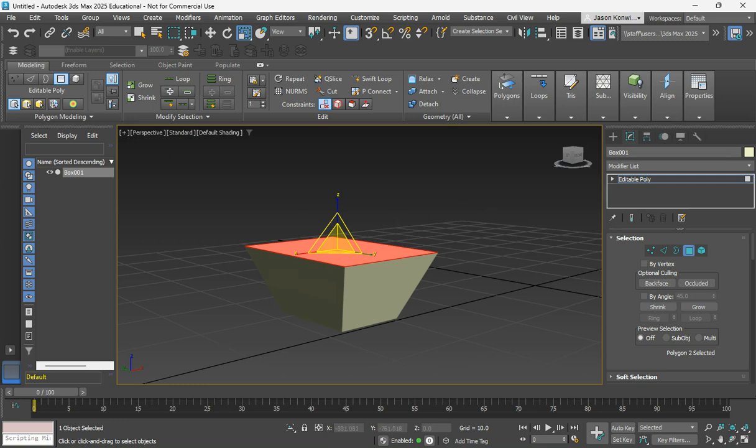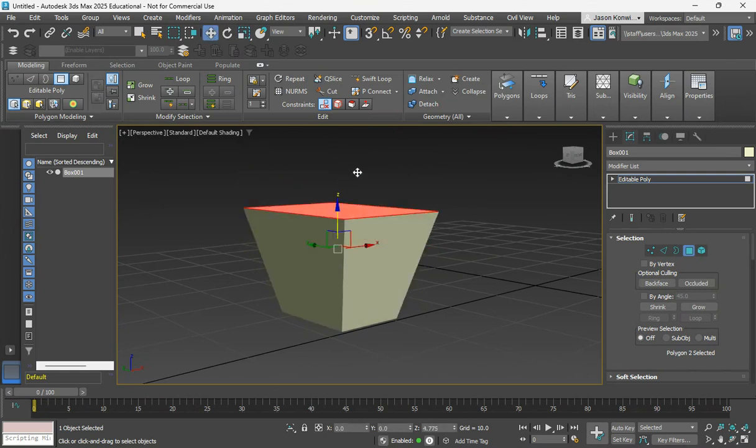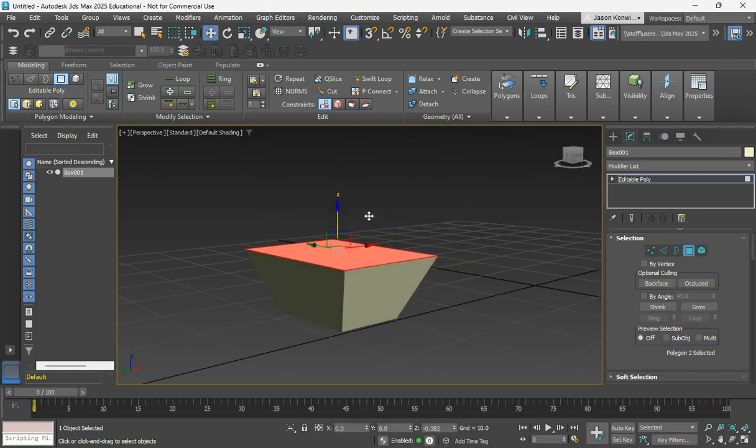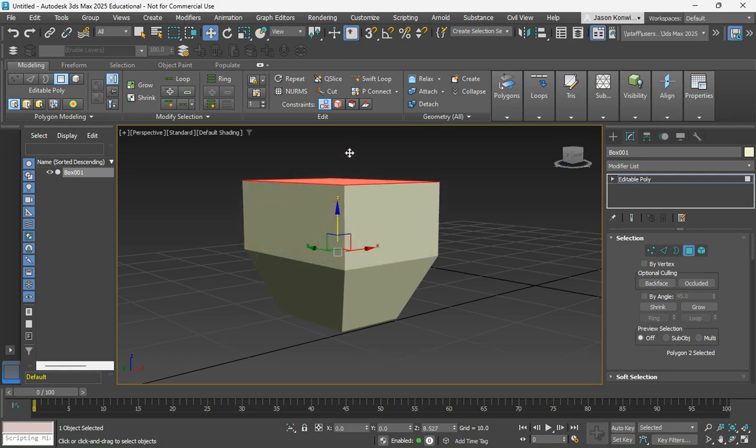If I go back to the move tool, remember, if I just drag the move tool, that stretches it, but I don't want to do that. What I can do now is hold the shift key down. Now if I grab my arrow, it's going to duplicate this shape and let me continue doing it. The shift key lets me make a new segment. So here is my new segment on my shape, and it pulled it up.